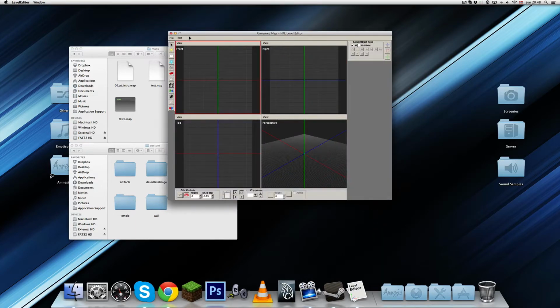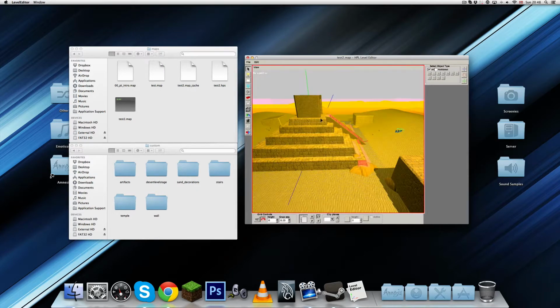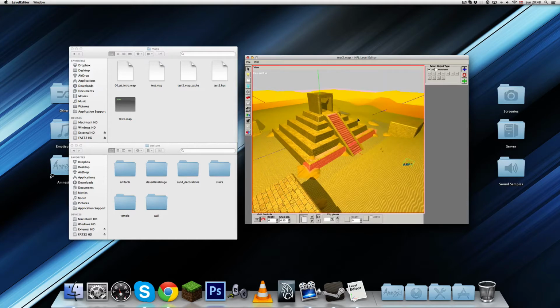So I actually posted a thread on the Frictional Games forum to see if this was a bug, because I think it might be a bug on the Mac editors. I had a lot of trouble with this. It wouldn't work at all. So I posted a thread there and actually got an answer that worked, which I wasn't certain it would.